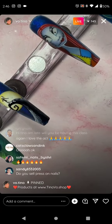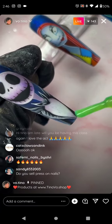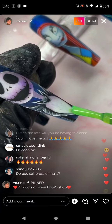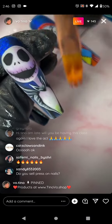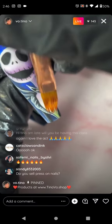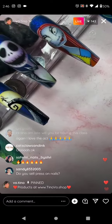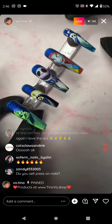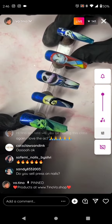Colors that are repeated are strong. The more repeated it is, the stronger it is. That doesn't mean that a nail with a lot of color equals strong. I'm just saying repeated colors are strong. Like let's say green, if it's repeated about 3 times, it makes the green stronger. A set is usually stronger when it has minimal colors, except for these, because these are what a movie is. So everything on the movie is on here.